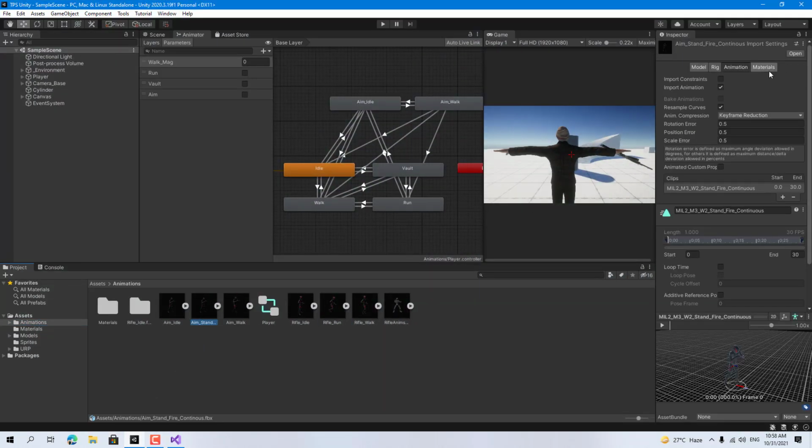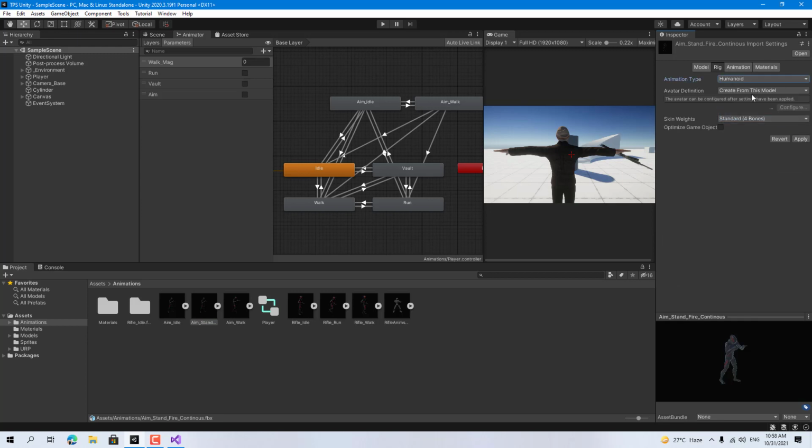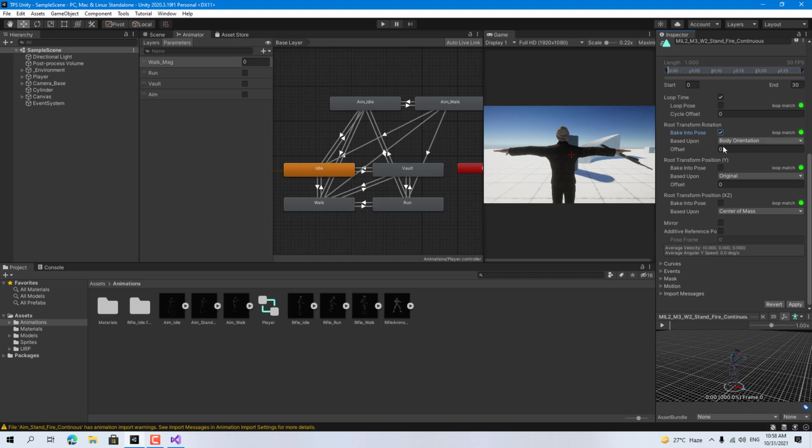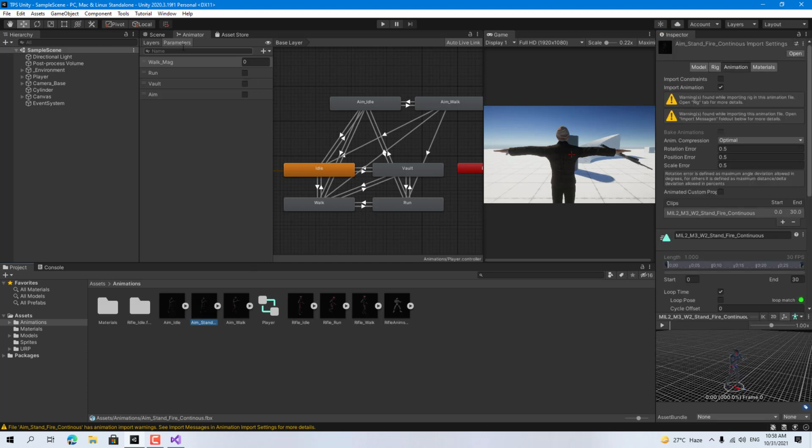Okay, so this is the animation. You have to go to rig, humanoid, and create from this model, apply, and then also make this in the original so it will face in the forward direction. Okay, so this is the thing.